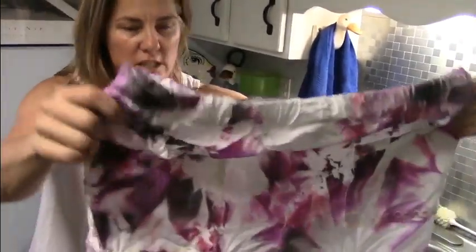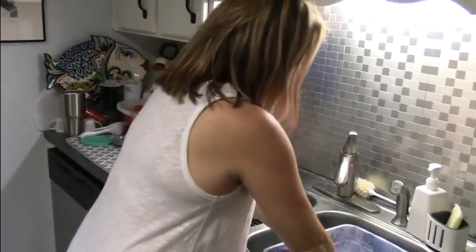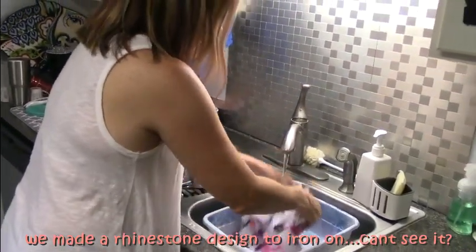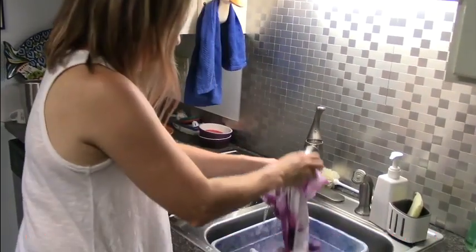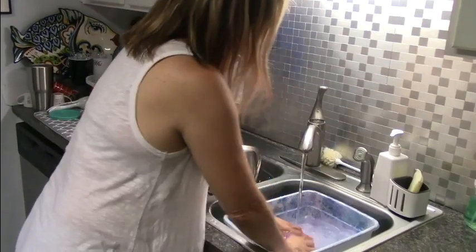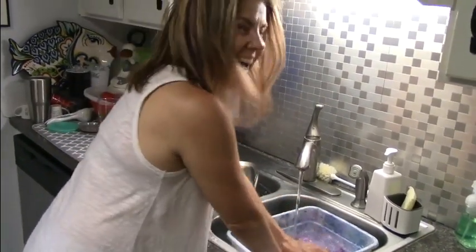Cute. All right, so we're going to dunk them in water, put a little fabric softener, and then we're going to dry them. And then we'll iron them, and then we got our little rhinestones we're going to put on, too. So then I'll show you the big reveal of how cute they are.